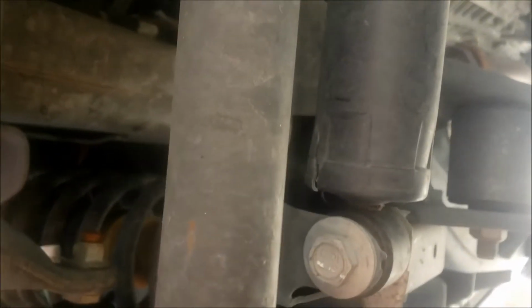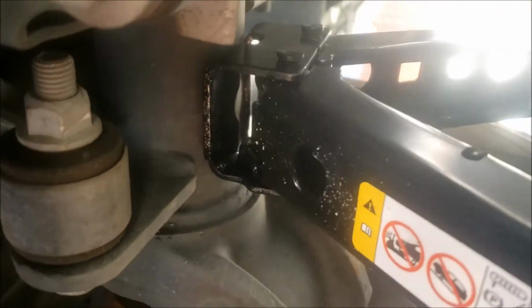Position the jack so it goes right up to the axle tube. It's a secure part of the vehicle, so definitely don't want to have an accident when you're jacking your car up, especially just to change the tire. In position now. I've got it perfectly centered on the jack, on the axle tube.